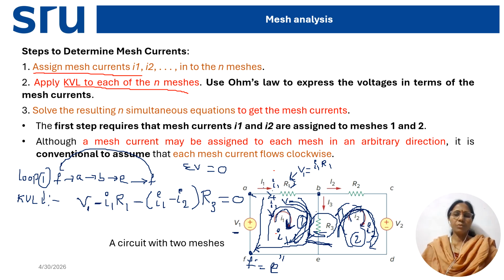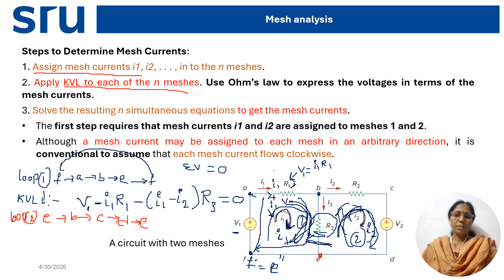What are I1 and I2? I1 and I2 are mesh currents or loop currents. Later we will see what the branch current is. Now I am taking another color, red, for loop 2. Look at this, loop 2. In loop 2, I am starting from point E, from point E to B to C to D and E. Here let me write the path: E to B, then C, D to E.